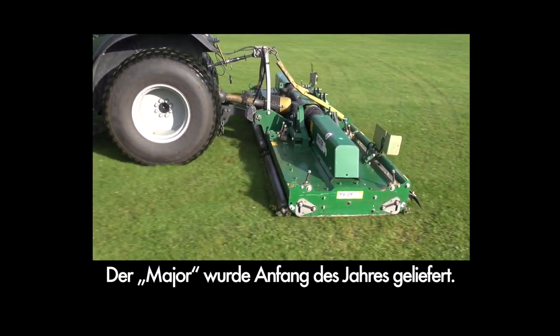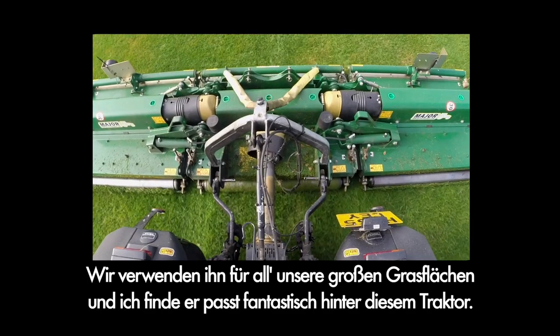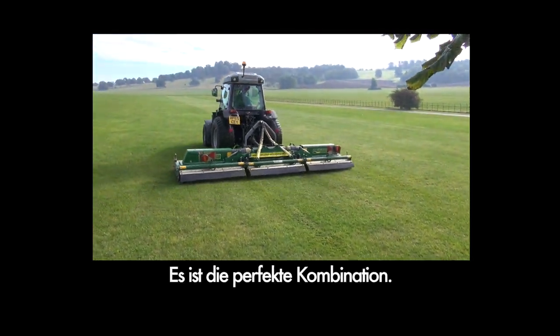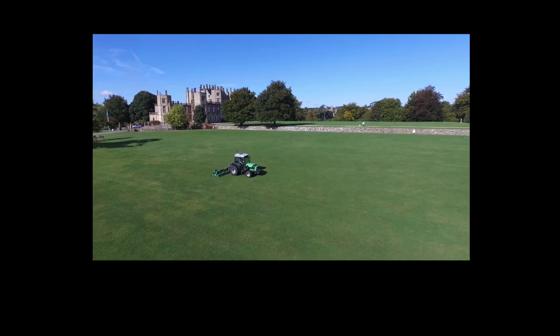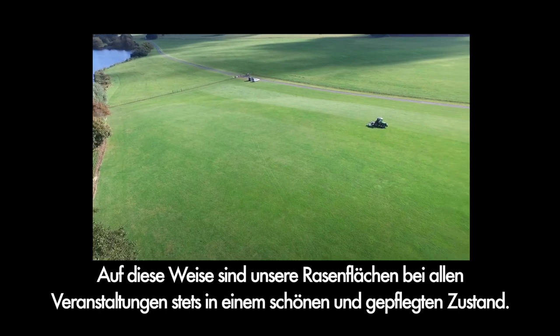The mower was delivered at the beginning of this year. We use it for all our largest areas of grass cutting and I've found it to be fabulous behind this tractor. It's a perfect combination and we cut the grass here twice a week in the spring and then pretty much weekly throughout the whole of the rest of the year, so we keep the stripes looking nice and sharp for all the events that we have.